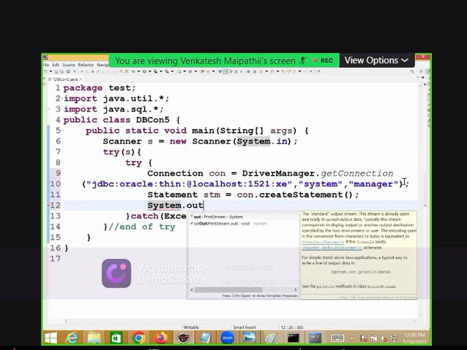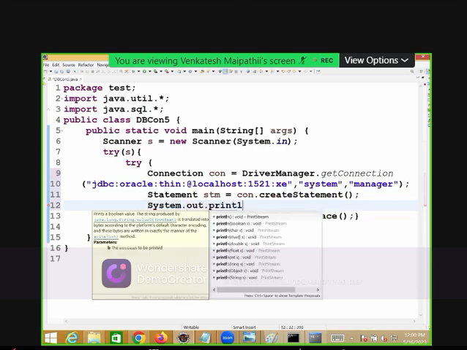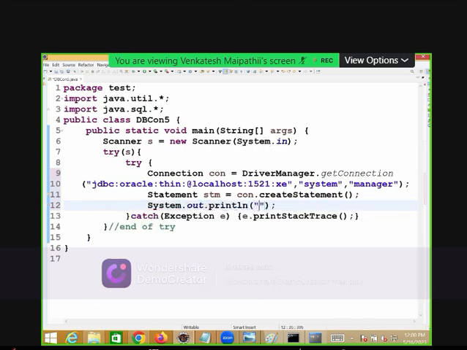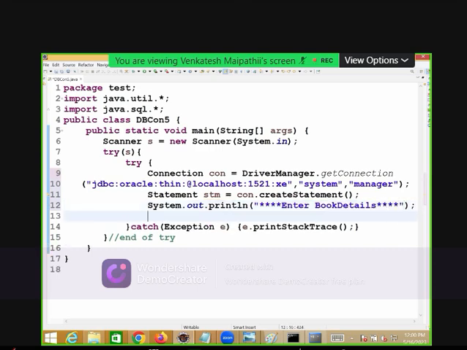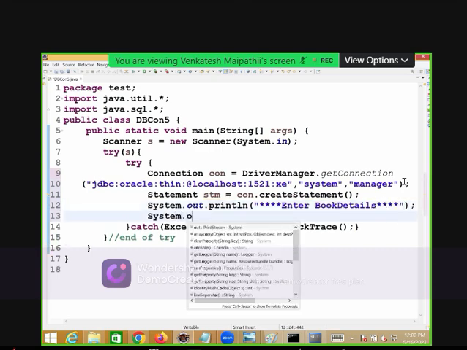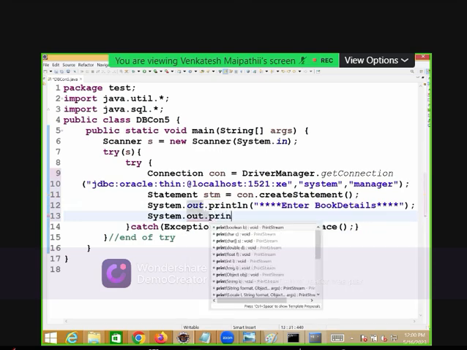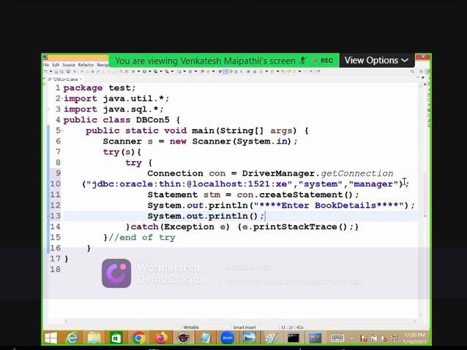Now System.out.println, enter some book details. Now System.out.println, enter the code.